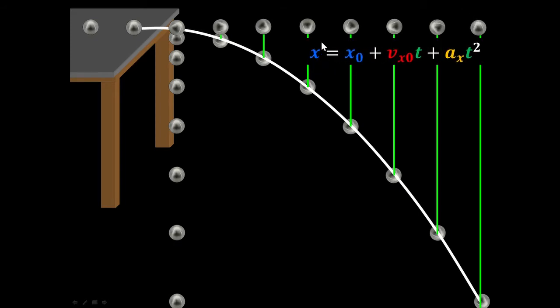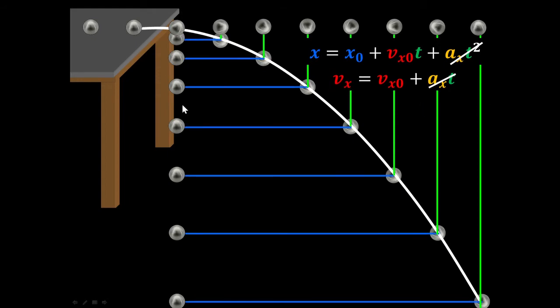And we could predict its position. It was not accelerating, so that term disappears. And then its velocity, again, it was not accelerating horizontally, so that term is equal to 0. In the y direction, it is accelerating. It's going faster and faster and faster, so it's going farther and farther and farther every time.